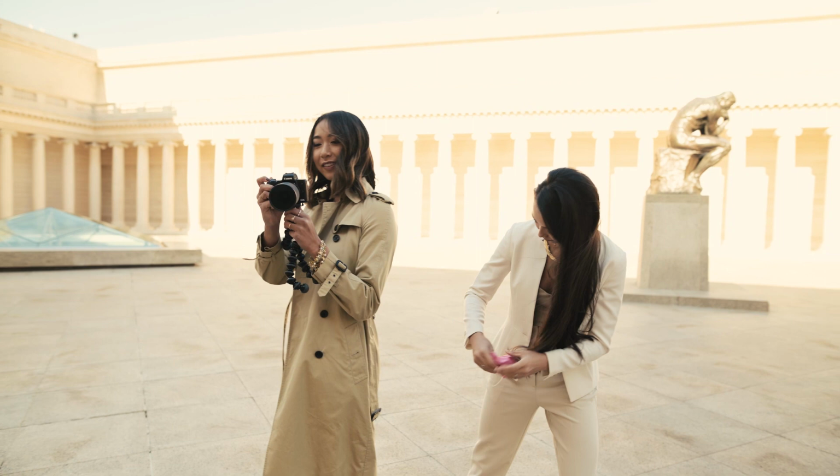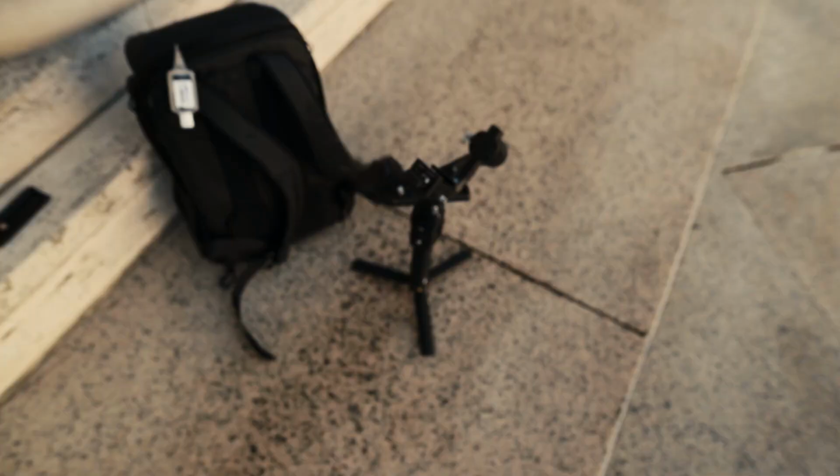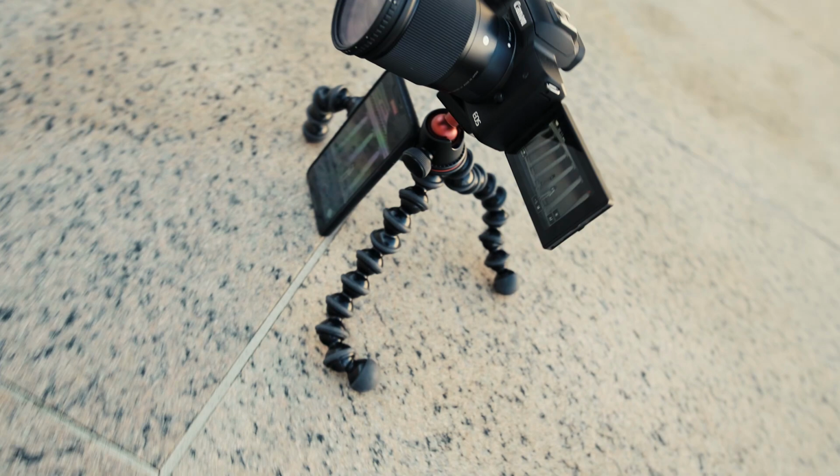Vlog section, everybody. This is the vlog section of the shoot. Hey, the lighting's fabulous. And we're gonna do some video as well. I think we're gonna start off with some photos, but I'm gonna set this up as well just for when we do start taking video. The vlog cam, the little BTS Instagram cam.